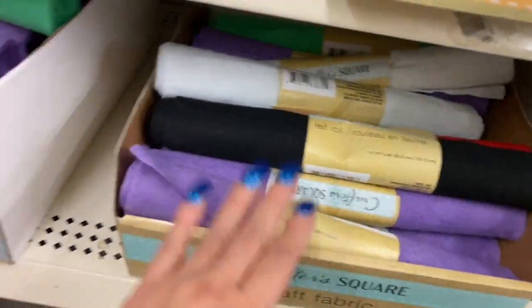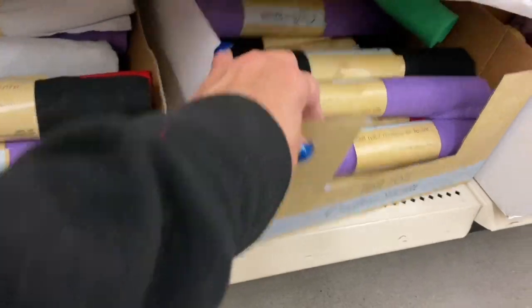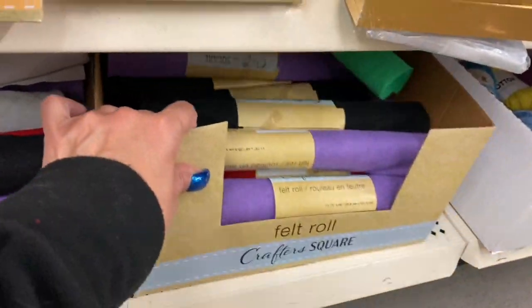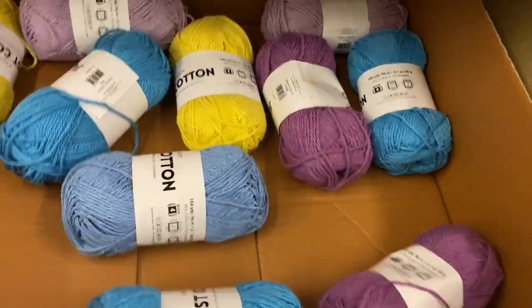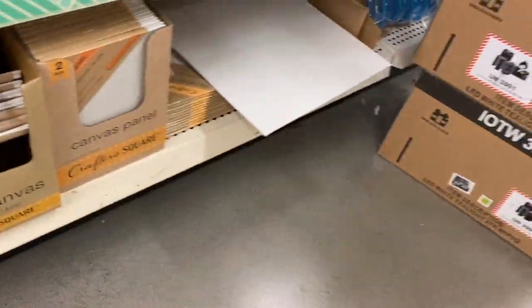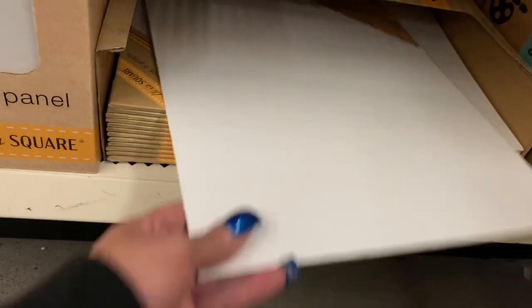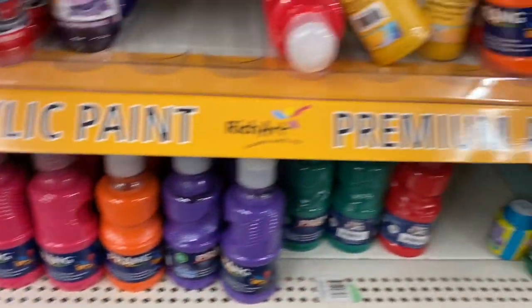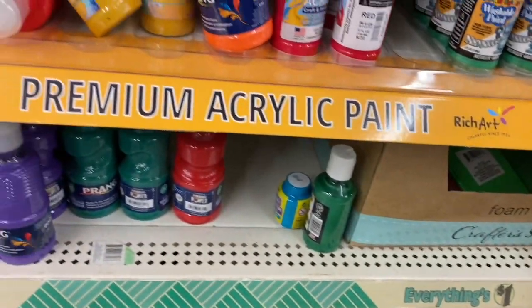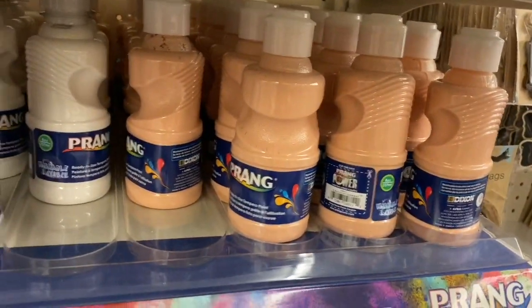Okay, here, guys, is the felts. They pretty much look like they're stocked in all colors. We have a few of this yarn, some more of the, oh look, they have the flat canvases and the 11x14. I love these. Okay, and then we're pretty stocked up on the Prang. Look at all these colors. I'm just gonna scan those for you. Now these are the Prang, and these right here are the Prang.